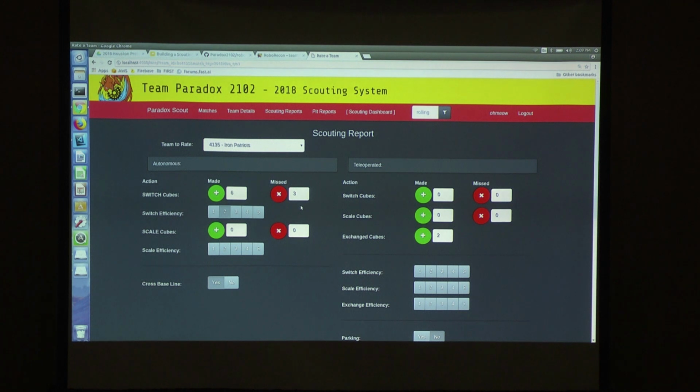But again, this could also be wildly customized if we found something else that we wanted to add between regional events. For example, last year at our first regional event, we realized afterwards that sometimes the pilots in the airship wouldn't be extremely skilled. So we put in a rating for pilot competency, where if they dropped a gear out, you'd say, sorry, knocking you down to a 4. That proved to be very useful because we could adequately assess what pilots we should have in the airship if we had a match with the team.